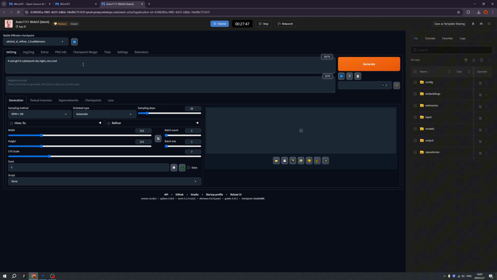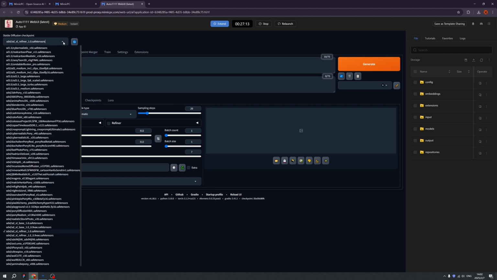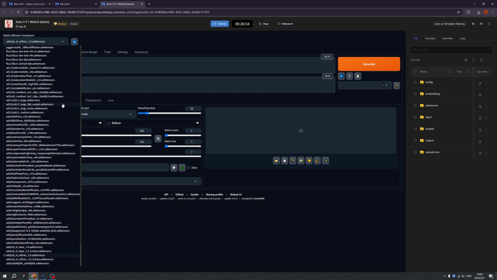Okay, I just write a prompt, and here we can type out the negative prompt. And this time, to choose a checkpoint. Remember, all the checkpoints need to be downloaded one by one when we run it locally. But here we have a long list. I can say if we want to download them one by one, it would take more than one day.